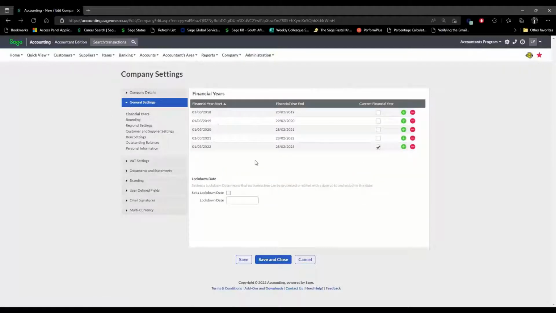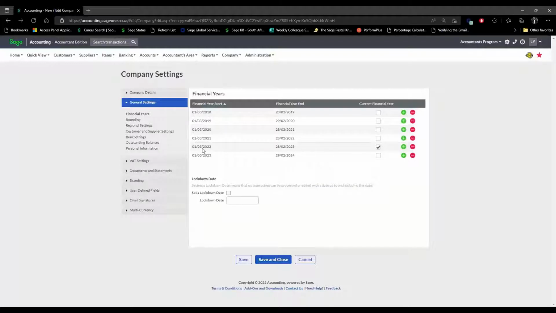Now, on financial years, as you can see, it'll list all the financial years that you would have created. But if it's the first time you've created, or maybe there was a data conversion done, it'll list the years here. Now, the year-end function works a lot differently compared to your Sage 50 desktop software. So on here, to do a year-end is extremely easy. The reporting and so forth is still the same, where you have to just cross-reference and make sure everything is correct. But in terms of rolling over, you would just click on one of these green buttons you see here on the far right, and then it'll add your next financial year.